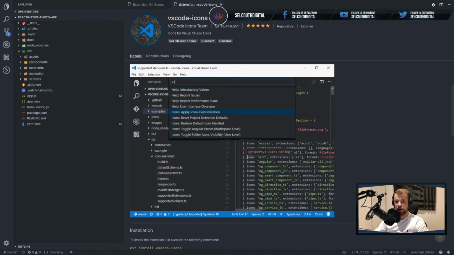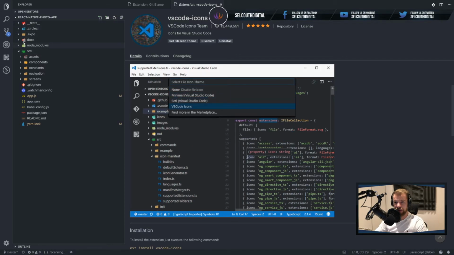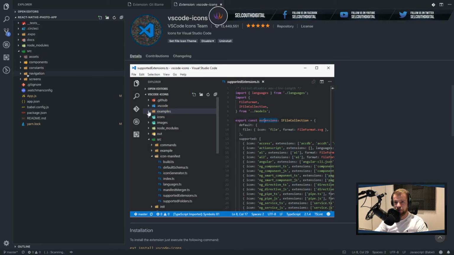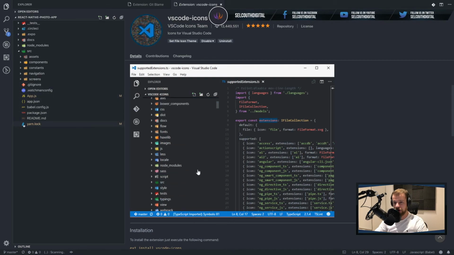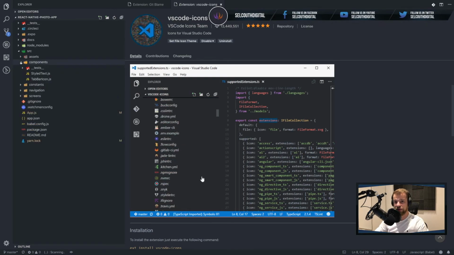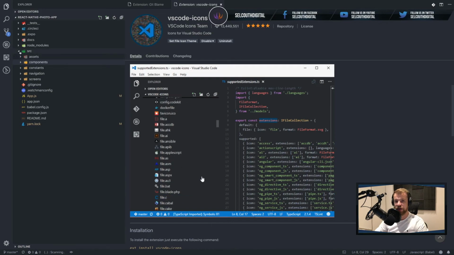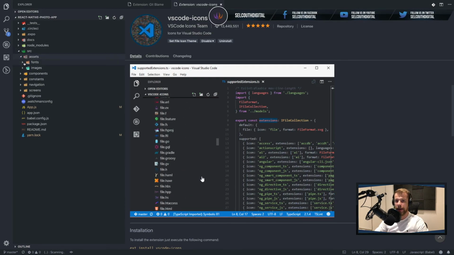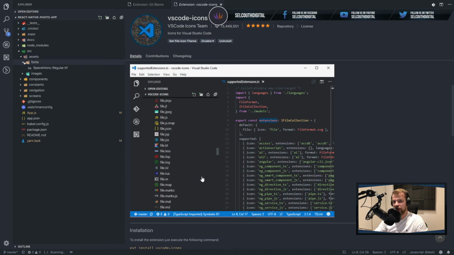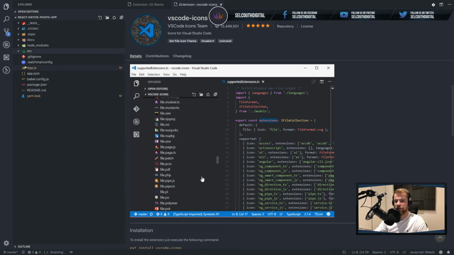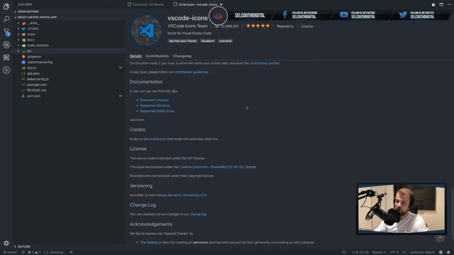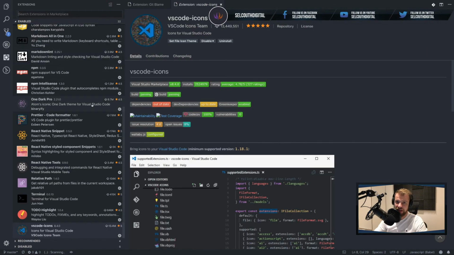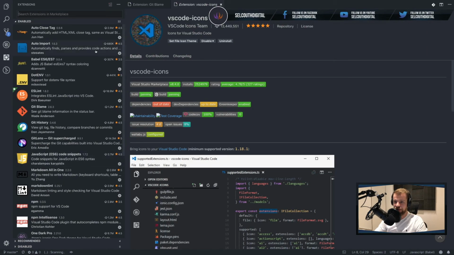Whenever you go through the list, you can see that every single kind of folder or file has its own icon, and you can quickly recognize what it is. You can see by looking at the icon what type of file or what type of folder it is. So it's definitely very, very useful.